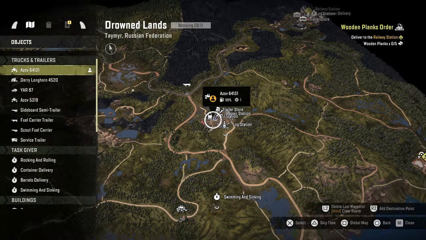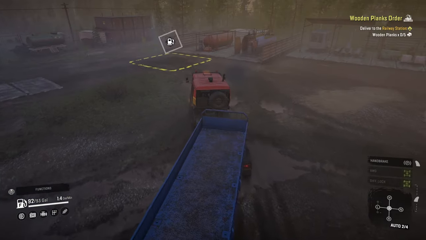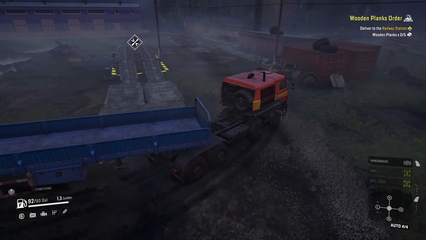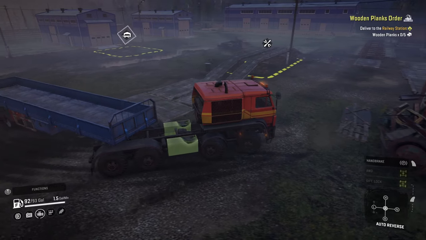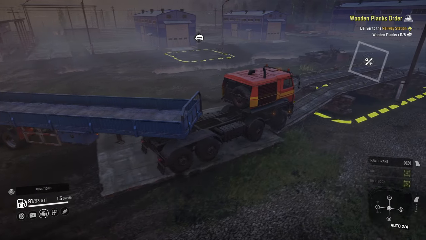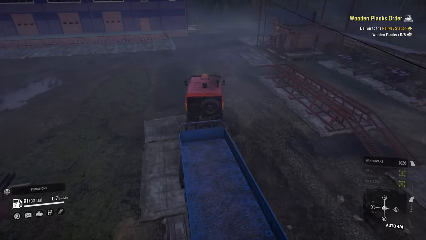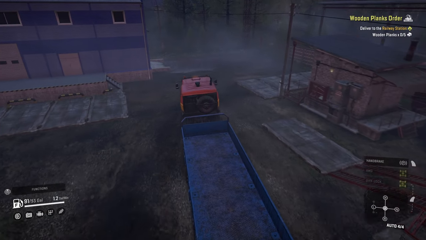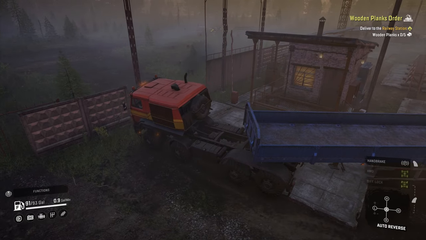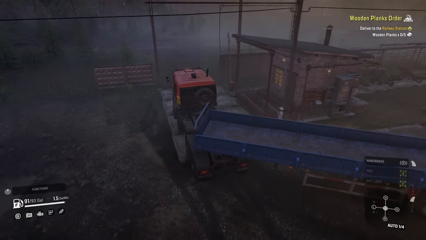I think, yeah, I think what we can do is actually, if we exit out this entrance, we don't have to go through all that mud. Oh, but we do have to smash into that, so. Well, you know what? We're here. Let's go up and over. And hopefully the trailer will follow behind. Alright, well that worked out. There we go.